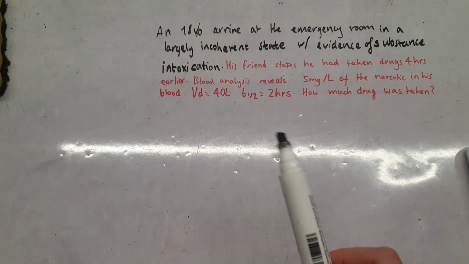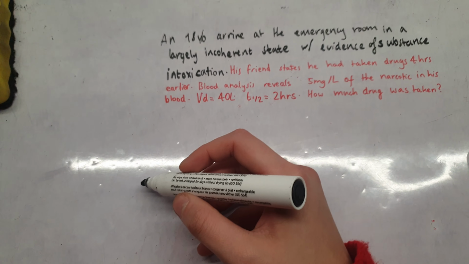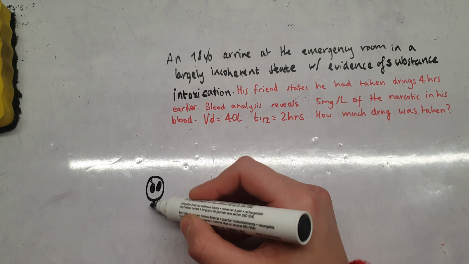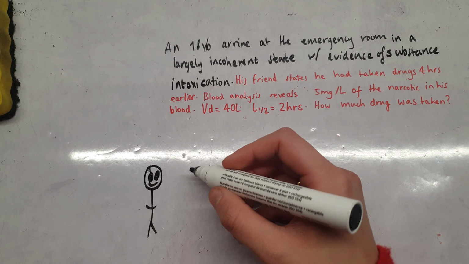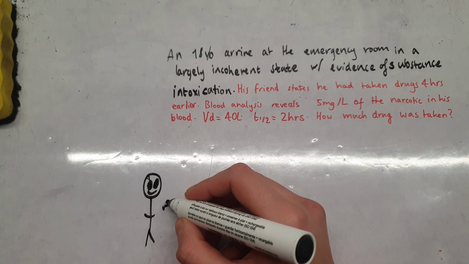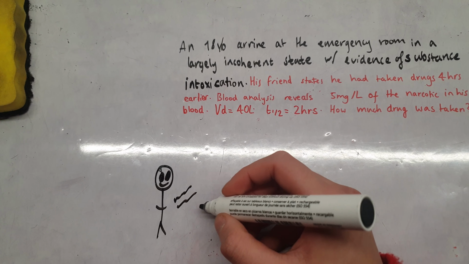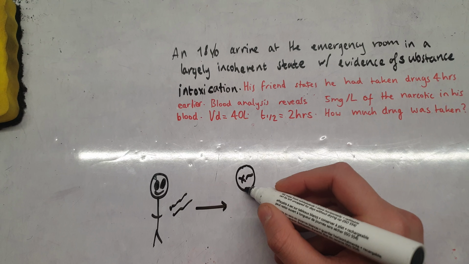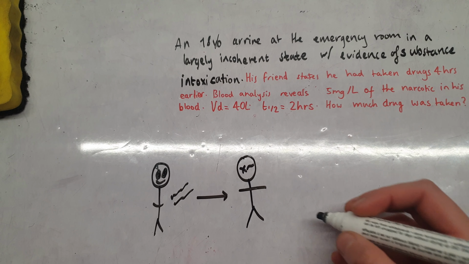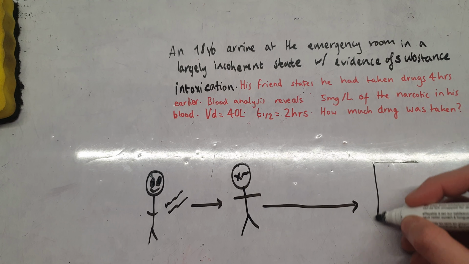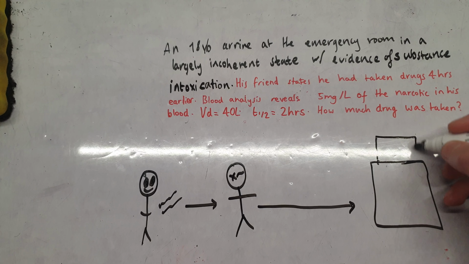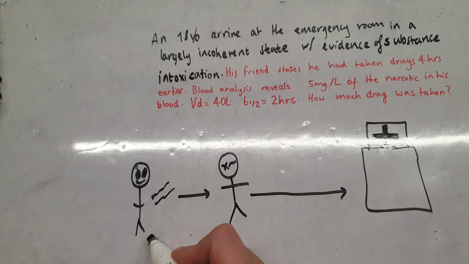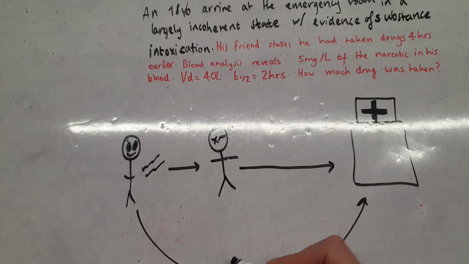So, I think it's useful to think about this in terms of literally just drawing it. That's what helped me understand this. So I thought, okay, this is the guy. He's taken some drugs early, really happy. I don't know what he's taken, just say he's snorted something like that. And then he gets ill, right? This guy's going to get ill. But let's say he gets ill. He's taken to the hospital here. This is the guy, he's been taken to the hospital. And so between him taking the drugs and then getting to the hospital, it's been 4 hours.